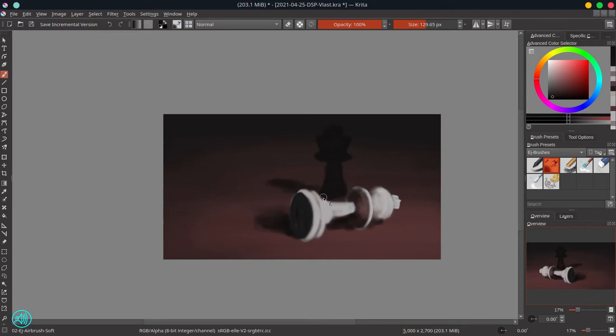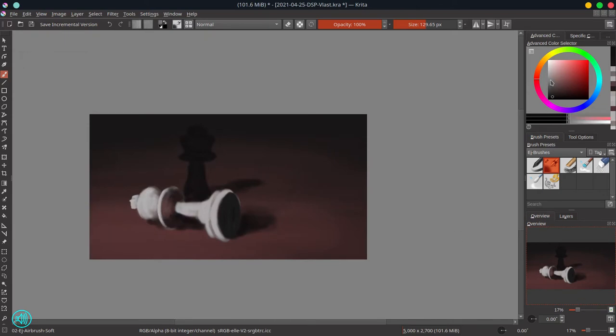But the one thing that I have noticed with his particular style is that it's very, very soft. It has this cinematic look to it, and I was inspired by that. And so when I came across the airbrush, which I should have known existed, I mean, it's a standard tool for a lot of drawing and painting, but for some odd reason I'd forgotten it existed. When I rediscovered it, I was like, dude, I gotta mess around with this because this is too much fun. This is literally maybe the second or third painting, or I'm actually pretty sure it's the first complete painting. Let me just put it that way.